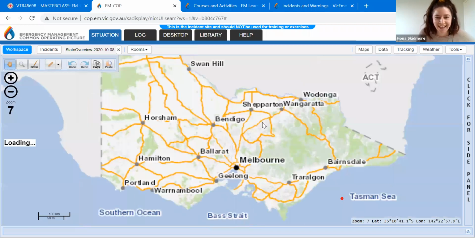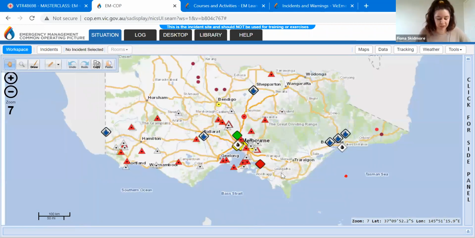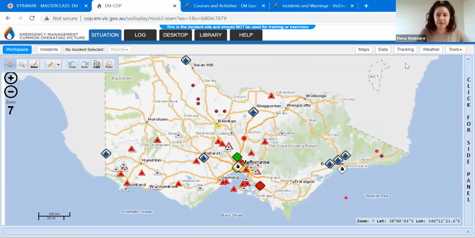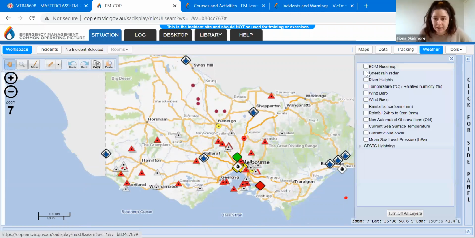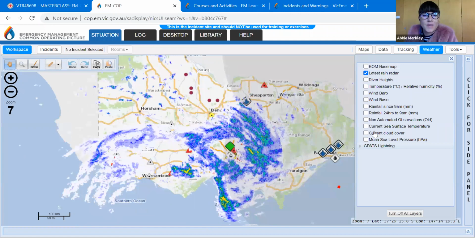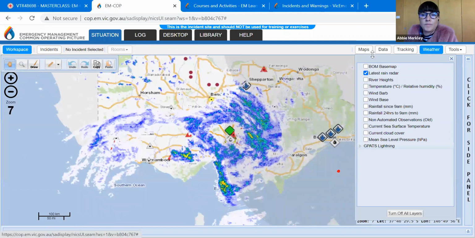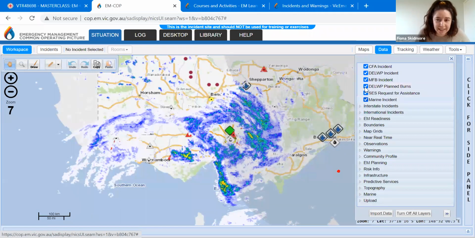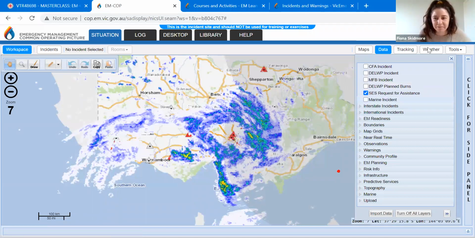So that's just the overview of when you first get in, that's what you'll see. And in your own time, you can have a look. Another quite useful thing is the rain radar. So as you can see, there's a bit going on there at the moment. What is quite interesting is when it's not as heavy, you can track SES incidents and things like that. You can often track it going across with the rain, and you can see the incidents as they come in.